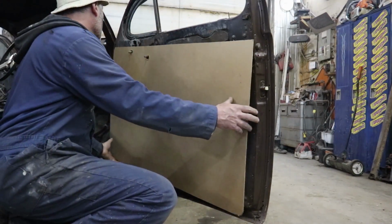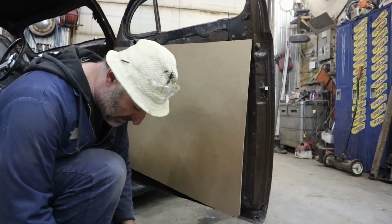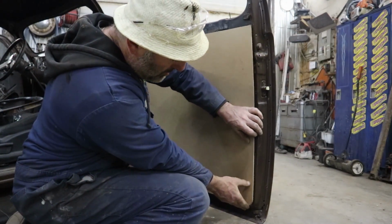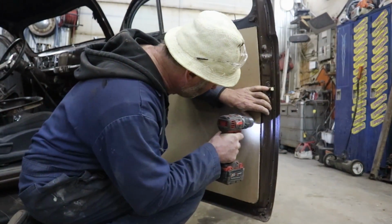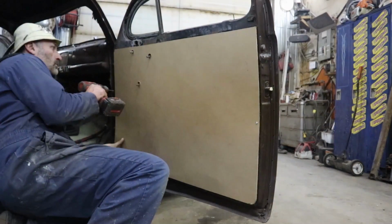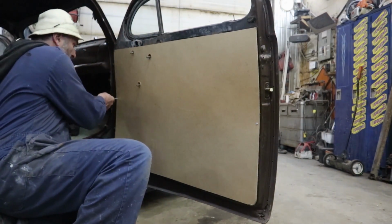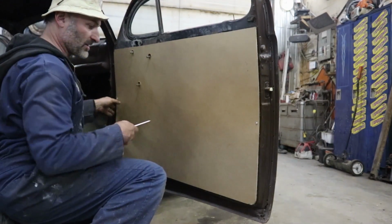Okay, what I'm doing now is I'm just going to screw the door panel on to get it in place, just to hold it in the right spot, so I can do the next step here. So these aren't a permanent thing. I don't want to screw my door panel on. It's not that I don't do it. It's just this car's a little nicer than some of my other ones.